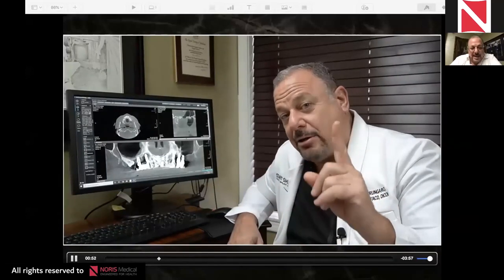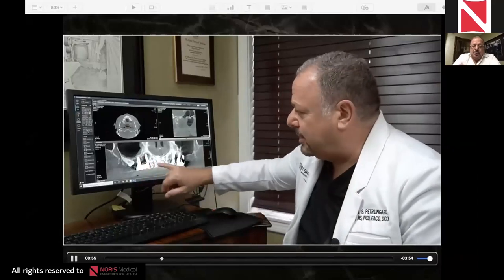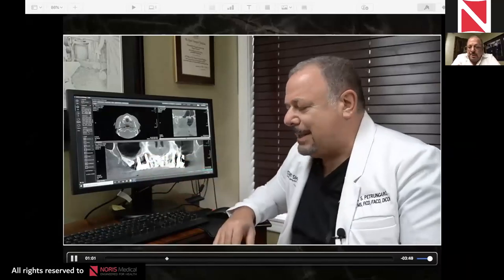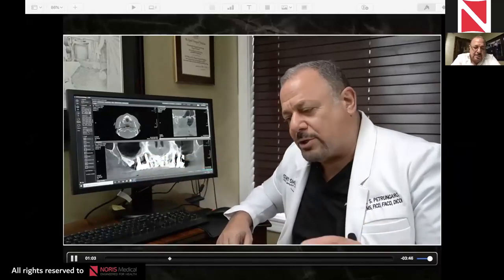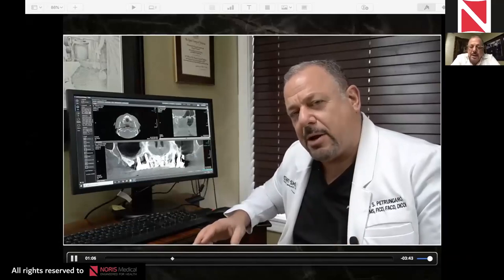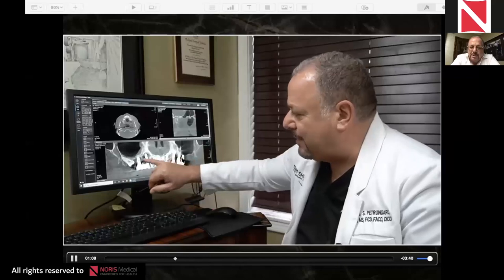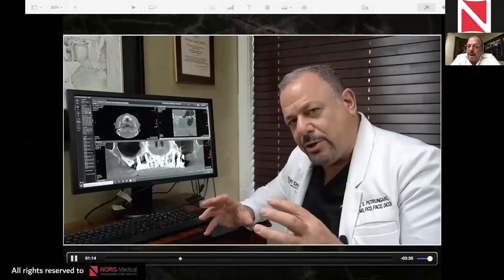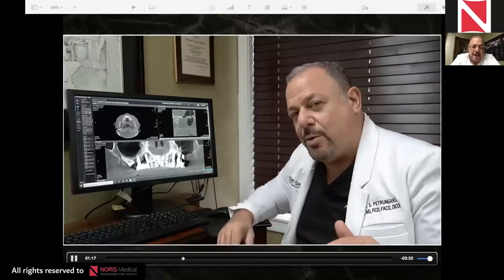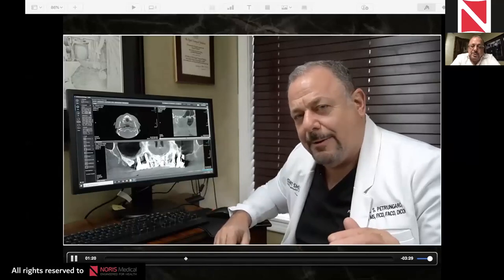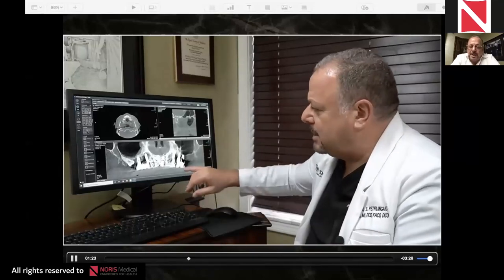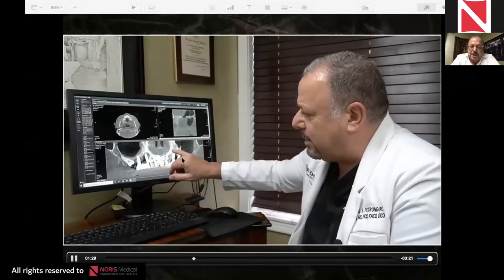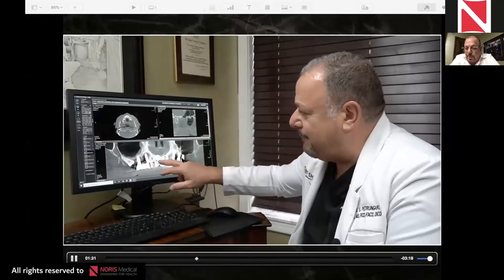Now, you can take these teeth out if you want, and you can go ahead and do grafting in this region and put them in a denture or put a couple of implants in the front and maybe secure some sort of temporary. That's fine if you want to do that and you want to go into prolonged treatment times with advanced grafting. That's fine if that's the protocol of your practice and how you do these cases. In my opinion, you're getting into trying to build bone quality that is very poor bone quality to start with, and by doing grafting, thinking that you're going to convert that bone quality into very good bone quality.